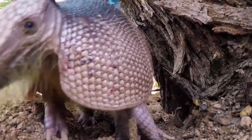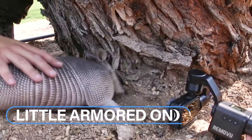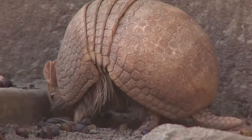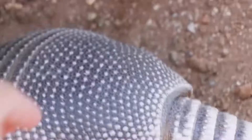Armadillos are little animals that come with barrel-shaped armor. In Spanish, its name means 'little armored one.' The armor helps armadillos against predators; however, it's not enough to protect them from cars. Armadillos have taken the stage in recent years, and if you check Instagram, you'll see plenty of armadillo pics. Their rise in popularity has led to a lot of people thinking of keeping them as pets. In this video, we're going to talk about the pink fairy armadillo.